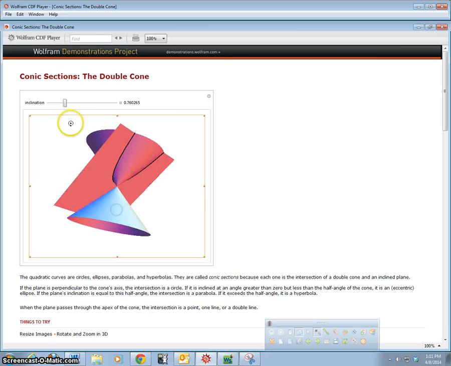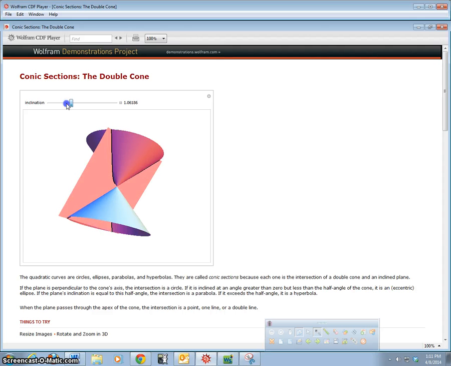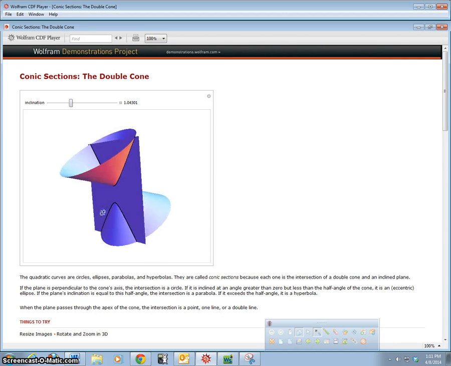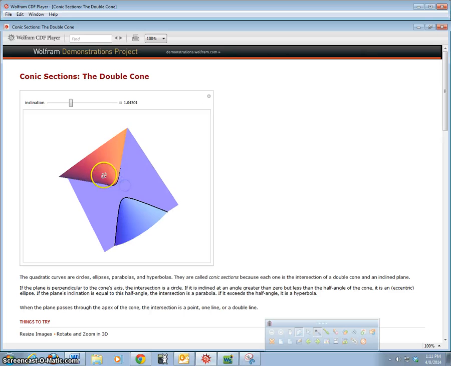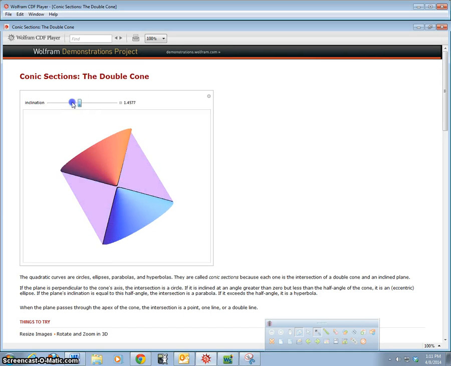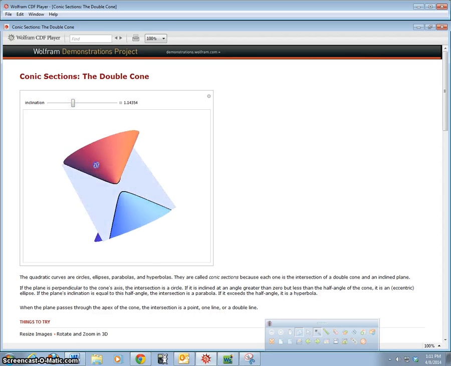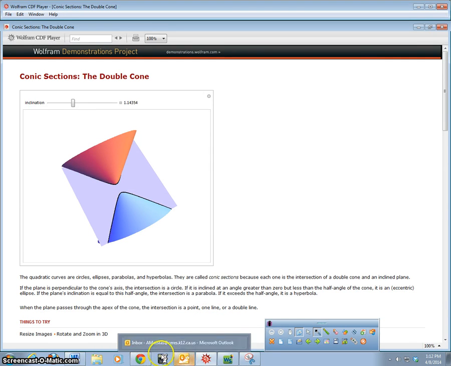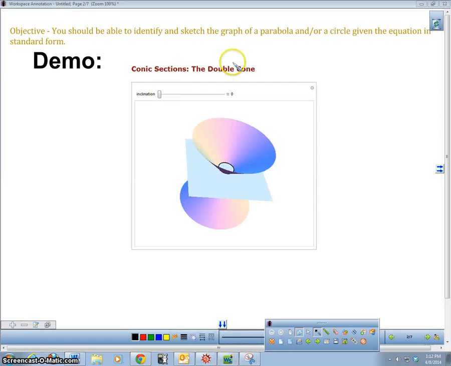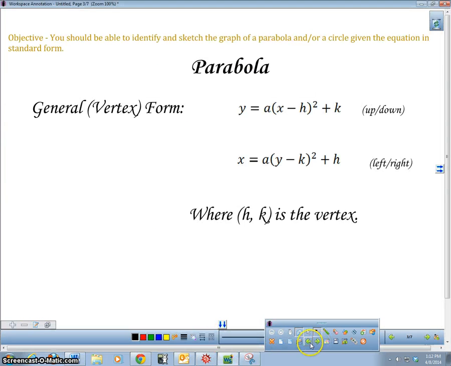And if I keep inclining, I'm going to eventually get through both of them, and if I get through both of them, the two black spots here, I have what's called a hyperbola. So it's like two parabolas. So I've got four different things. I've got a circle and a parabola, which we do today, and then on my next video I will do an ellipse and a hyperbola. So let's take a look at what we do with these things and how we graph them.